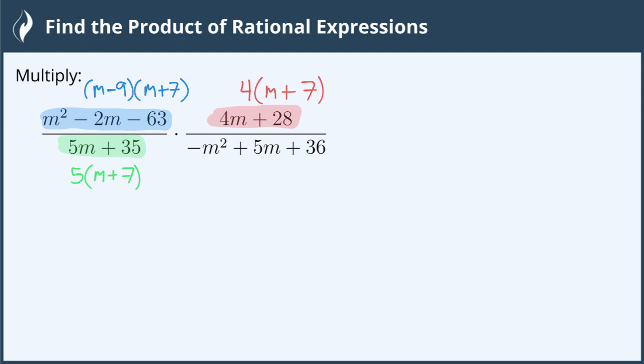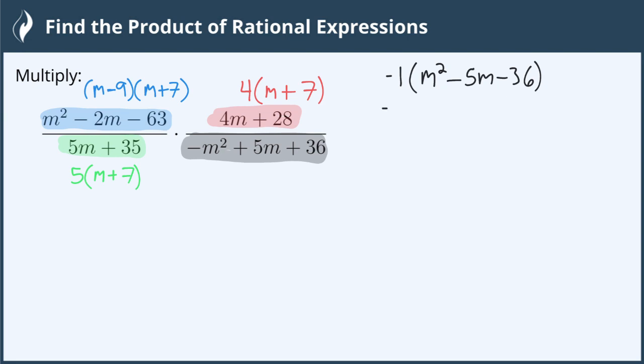Our last piece that we're looking at is this negative m squared plus 5m plus 36. For this component, we first actually need to factor out the negative. So we're going to do that over on the side here. Let's pull out a negative 1. If we do that, we're left with m squared, and then it becomes minus 5m and minus 36. This allows us to now factor what's left in the parentheses, just like we did with the top of our other fraction. It's a normal quadratic because that leading coefficient is a positive value.